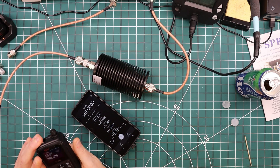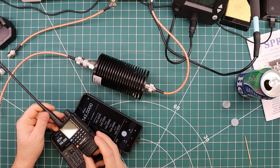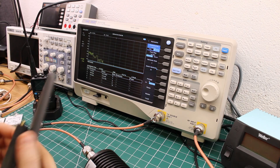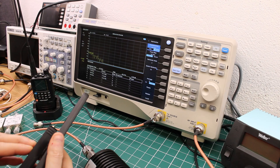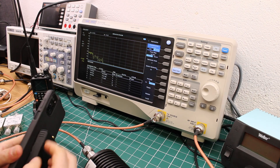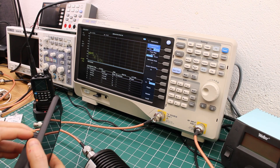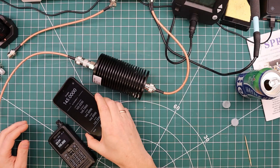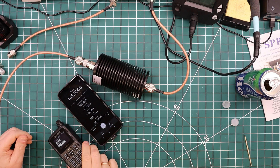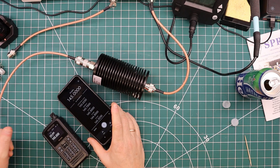For my part I would rather bring this radio, or even a much smaller one like this TID Radio H3, for everyday use. The way I see myself using the KV4P is just putting it in my luggage so that when I go on any trip I'll have something for VHF as long as I have a phone. I can put it in a computer bag, bring it to work, bring it basically anywhere. When I'm going somewhere I know I'll need a radio, I'll bring the Kenwood or maybe a cheap Chinese radio — it's easier to operate and has much better battery life.